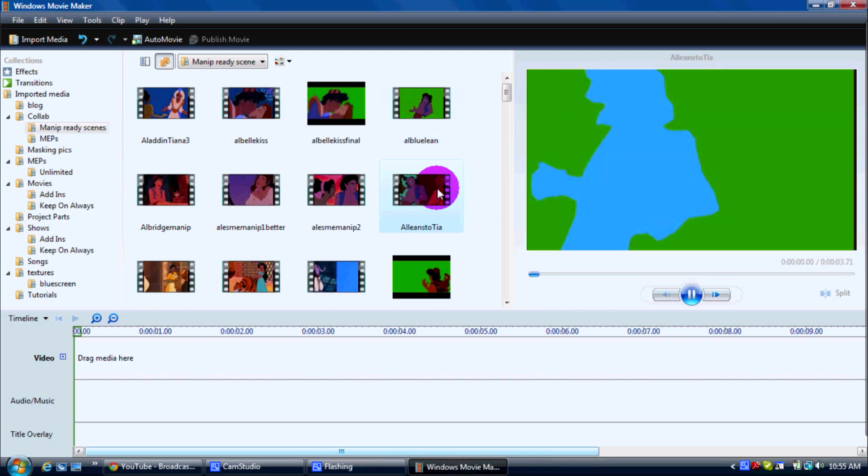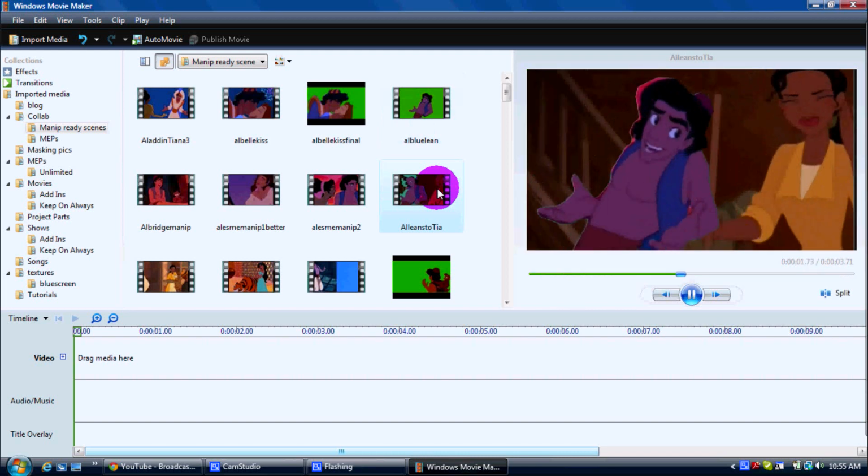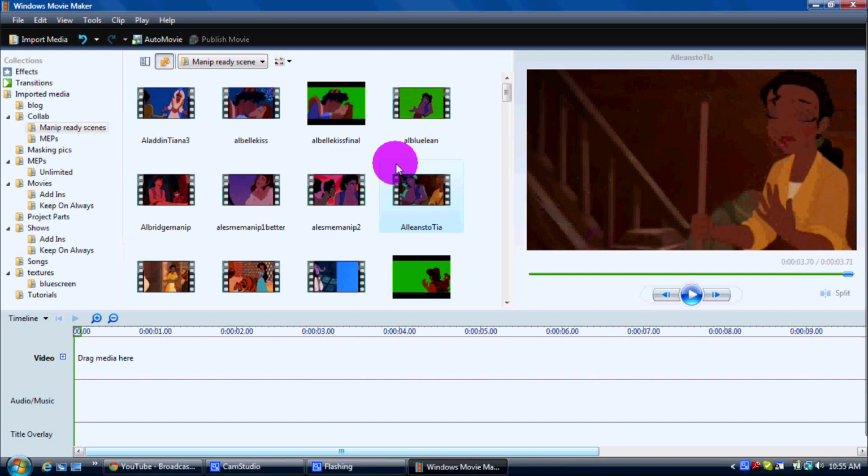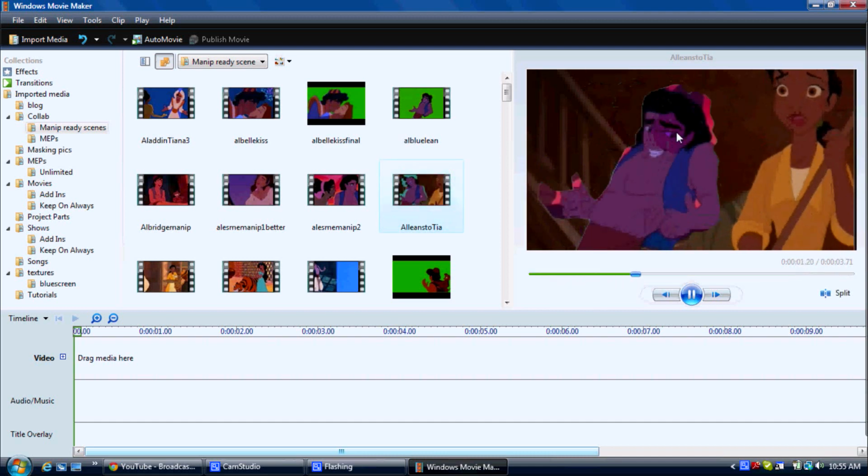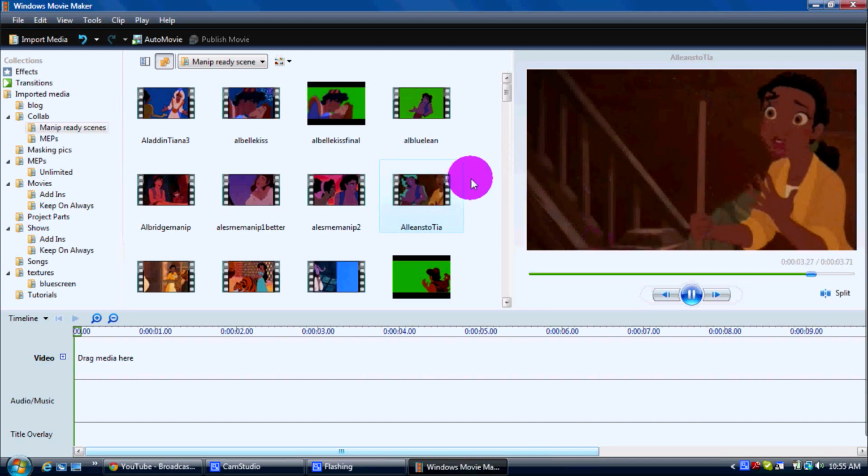Although this one didn't work out so well. This was my fake masking. Isn't it lovely? I have to use it in tiny increments where he's not zooming in on himself.